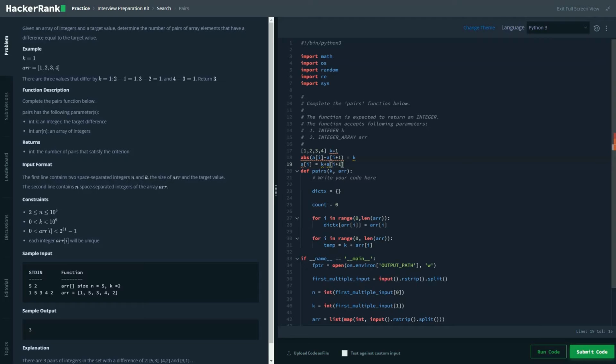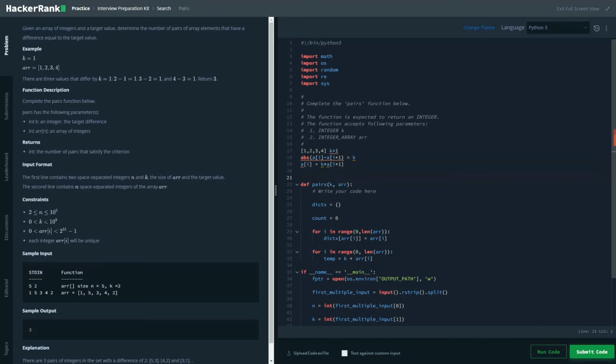So in this scenario, if we are adding that value, let's take an example with i plus 1 and array of i.